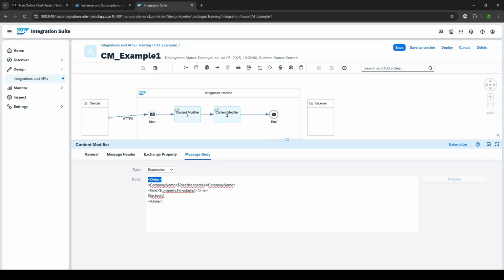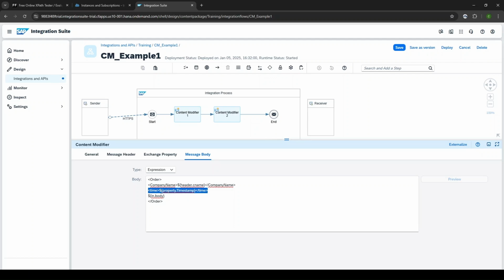This is how you have to mention the expressions: dollar, bracket, header dot cname, and this is for accessing the header.